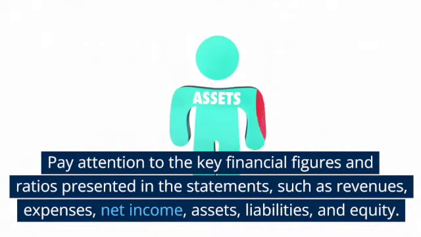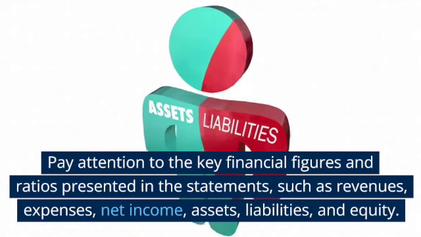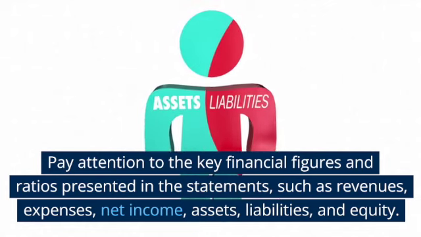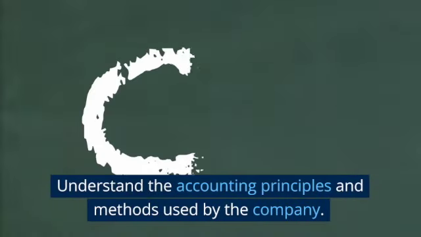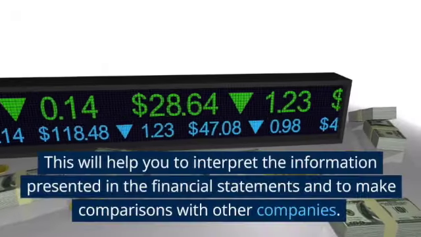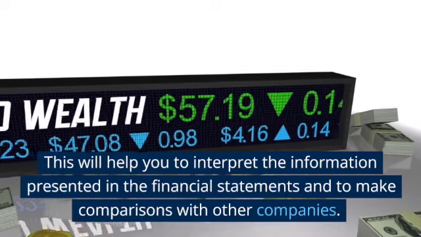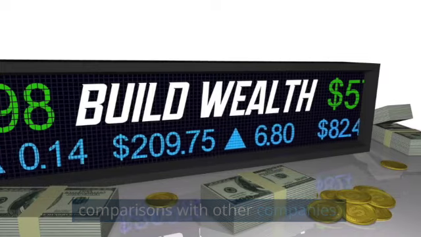Pay attention to the key financial figures and ratios presented in the statements, such as revenues, expenses, net income, assets, liabilities, and equity. Understand the accounting principles and methods used by the company. This will help you to interpret the information presented in the financial statements and to make comparisons with other companies.